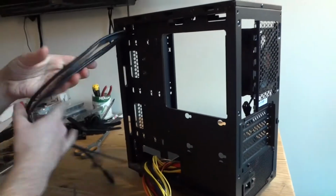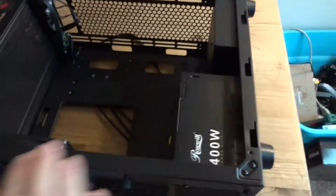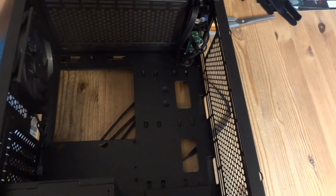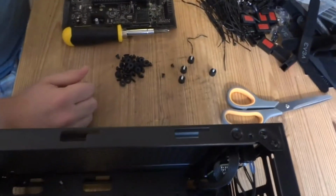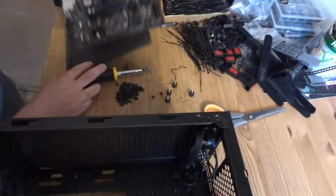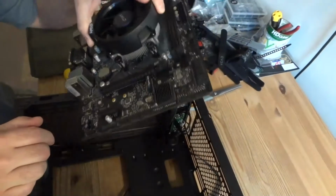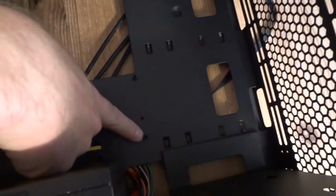I'm gonna install the motherboard and connect everything as we go. Let's see. Spare parts, some zip ties, screws. You open the bag up. Okay, now the motherboard. 1, 2, 3, 4, 5, 6 mounting points. You have to match them up with what you got in your case. In this particular case, I can see that this standoff is here. It should be here for this particular motherboard because it's really small motherboard.